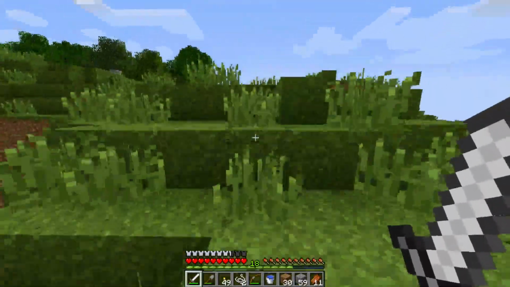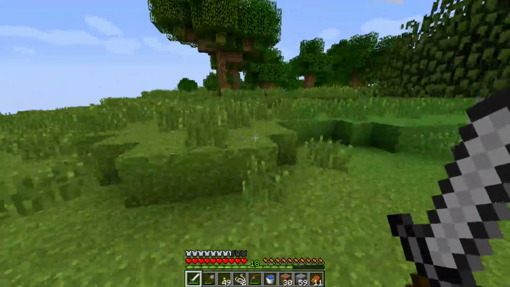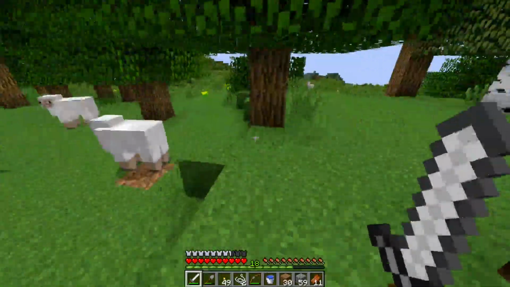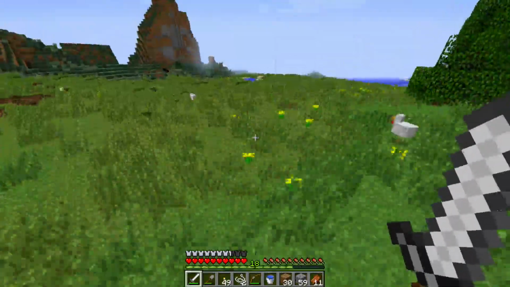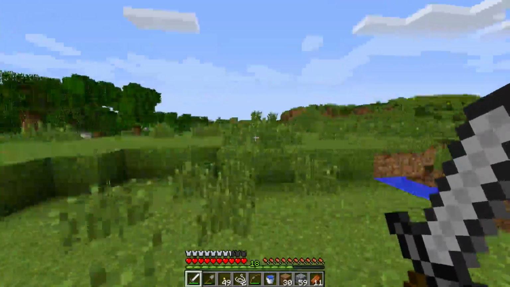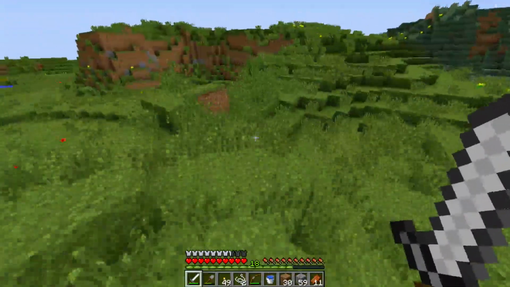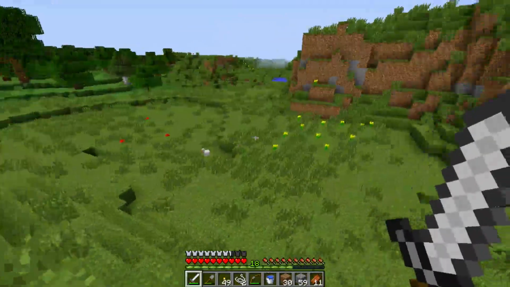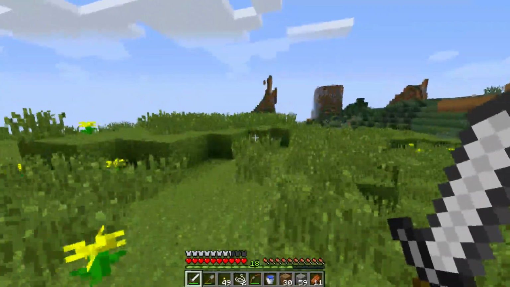So hopefully we'll see some horses here. And alright, so there's a chicken. Don't see many cows. Alright, so here's some sheep. Alright, more sheep. Not seeing any horses, but we can just explore, I guess. We have to leave our mountain biome eventually anyway, or the mobs are going to get super uber strong. More chickens. Oh, whoa, what is that colossal?